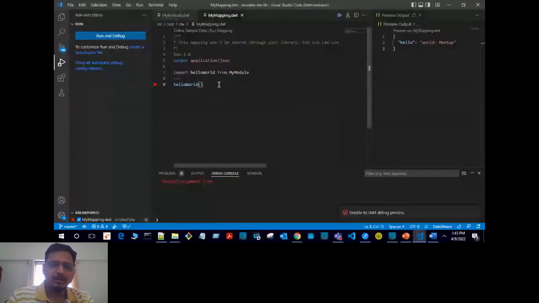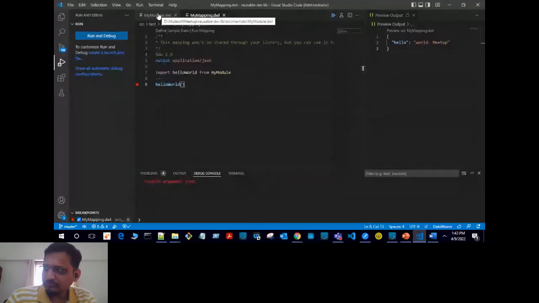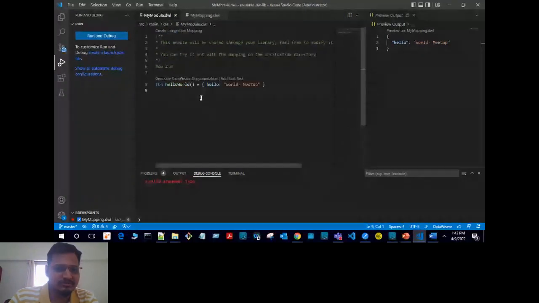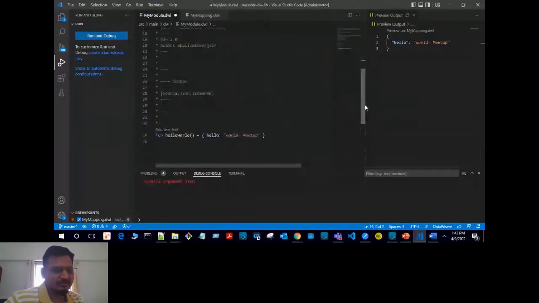Okay, now let me introduce the second important thing for these DataWeave libraries, which is DataWeave documentation. Here, if you can see, we have a generate DataWeave documentation button enabled and a unit test button enabled. I'll click the DataWeave documentation and you'll see one documentation is being created here.